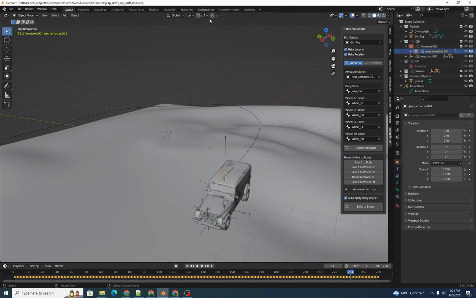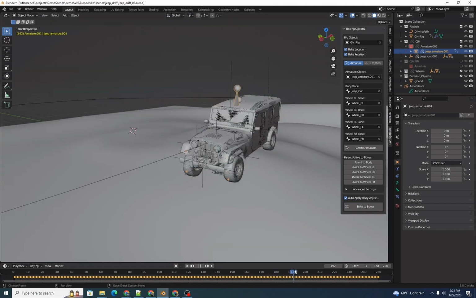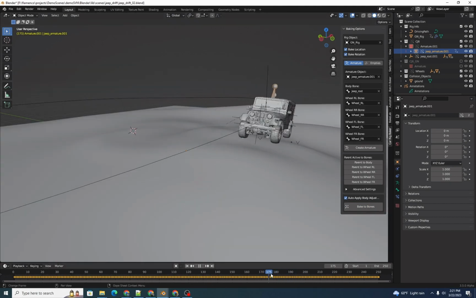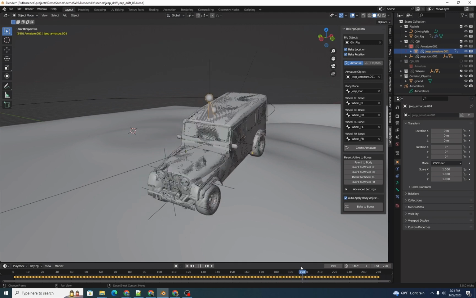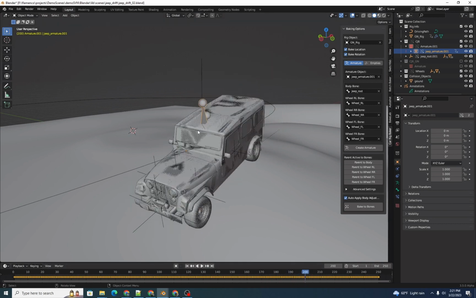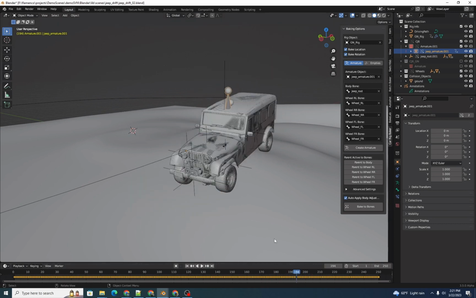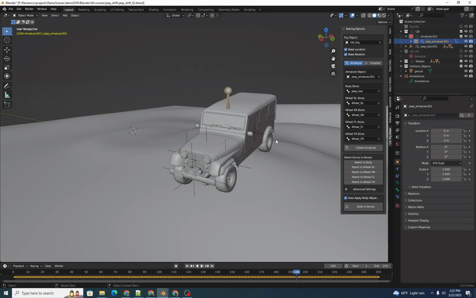Okay, so now when you scroll through the animation, you can see that the CJ6 collection that was at the origin is now exactly matched to our geometry node's mesh output. That's why you see the two meshes conflicting. We no longer need the rig info collection. We're going to disable that as we've successfully baked it. And we'll just work with the baked Jeep collection going forward.